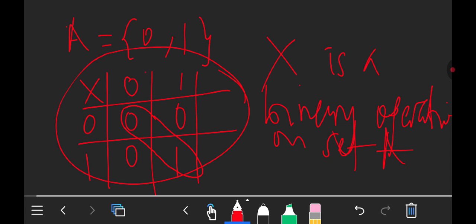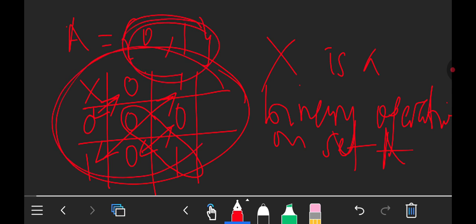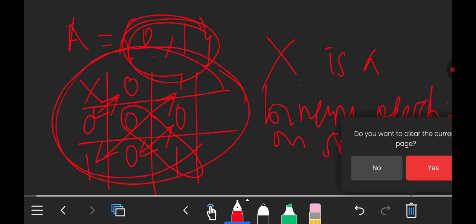Like this 0 is the same as 0 there, that 1 is the same as 1 there, and this 0 the same as 0 there. And all the values we've gotten are within the set 0, 1. So multiplication is a binary operation on this set, and it is commutative. Okay, so let's look at commutativity.